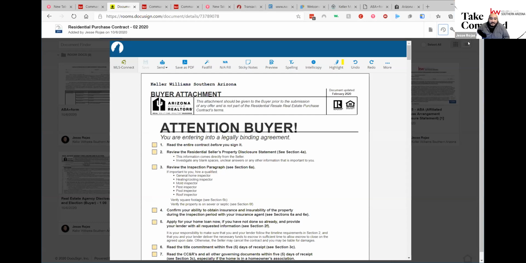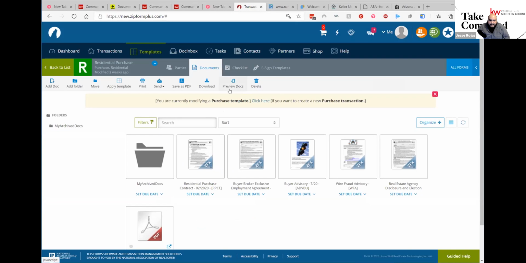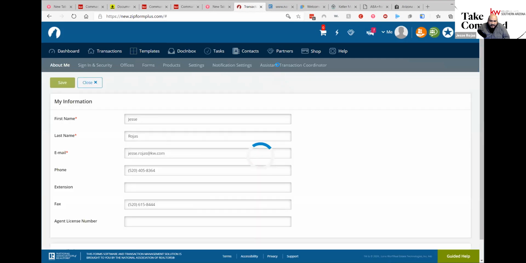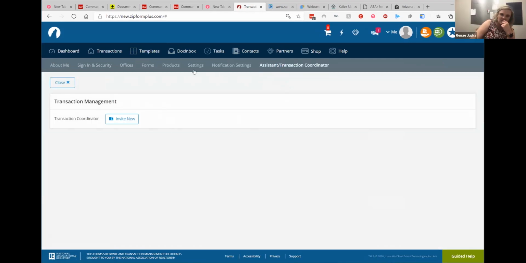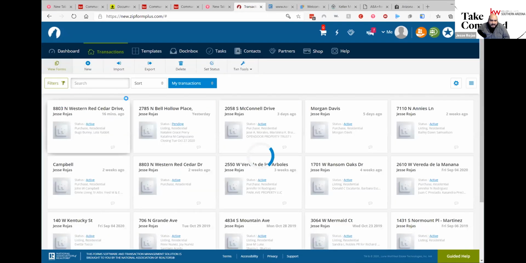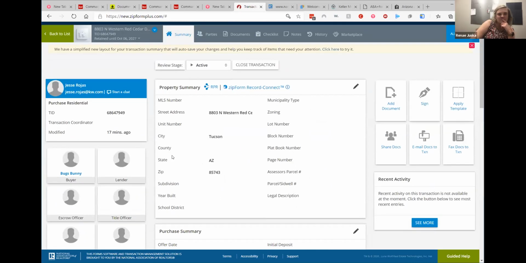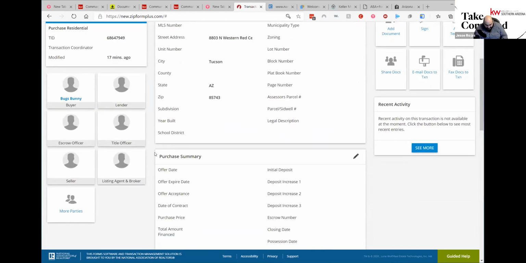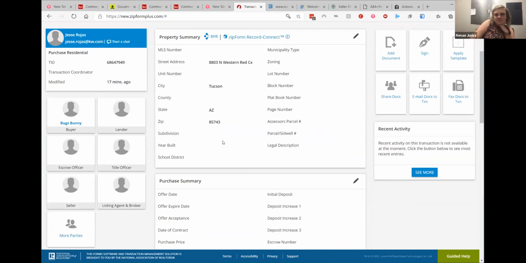Yeah. And what's kind of cool too with zip forms is there's actually an integration here. Let me see if I can remember where it's at. There's a transaction coordinator thing, but it comes with getting the Wolf Elite agent or whatever. But yeah, the MLS stuff, it's pretty cool. Don't you have to pay for that part though? Yeah, it's not expensive. It's pretty cheap. I mean, I haven't used it, so I don't know. Yeah, I thought it was worth it, so I bought it.